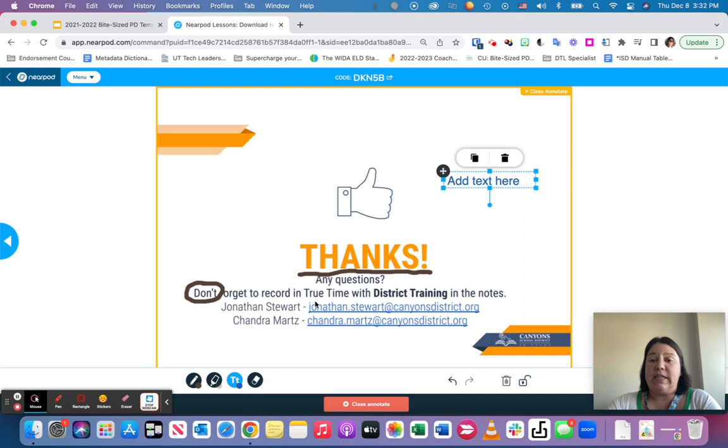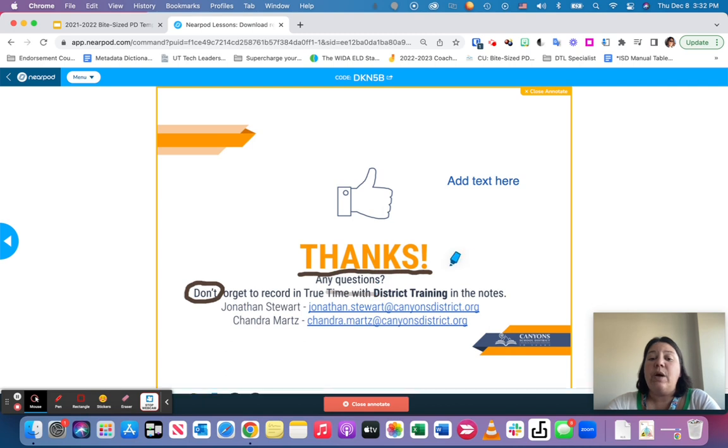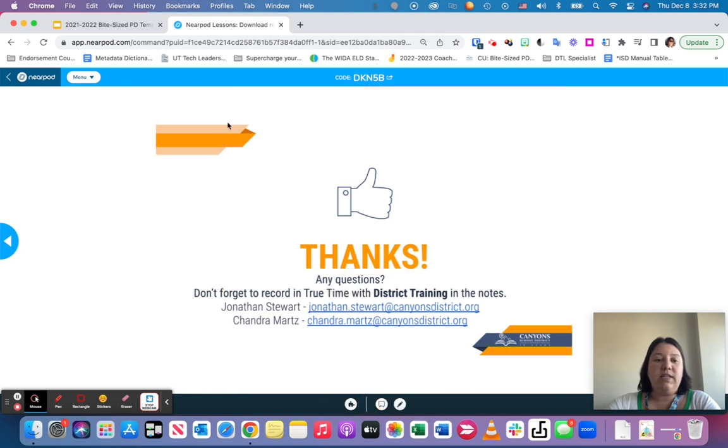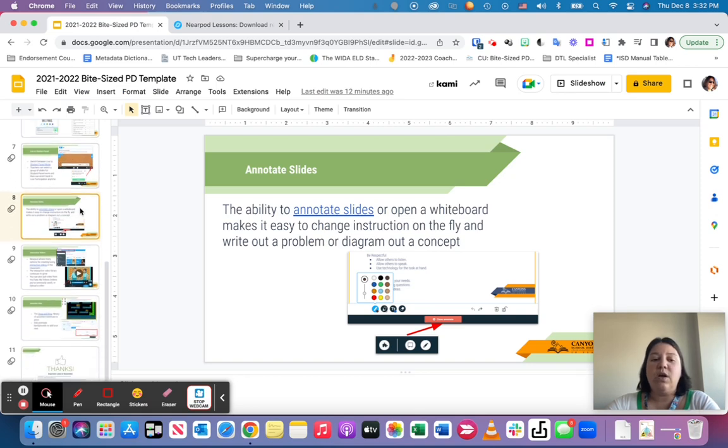It's a great tool, like I said, for our WISER. It's great for us if we need to just write on something. Maybe there was something that wasn't there, or maybe there's something that you need to highlight a little bit farther. You're able to do that right here. Highlighting is another feature that I didn't quite mention, but you can highlight with that tool as well. So that is the highlight feature. I'm going to close that annotation now, and I'm going to move on to the next one.